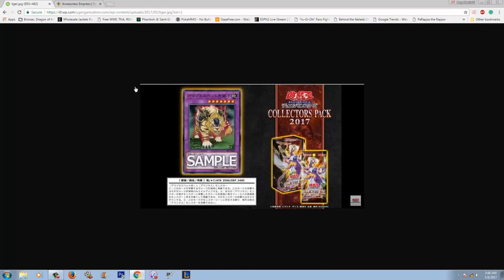So the third effect is really why this and Empress kind of create a soft lock. That's really how the Tyler sisters were winning in the anime, is they would get Empress out and then they would get Pet Liger out, and it would create a lock where you could only attack the Liger, but obviously the Empress would protect it from battle.